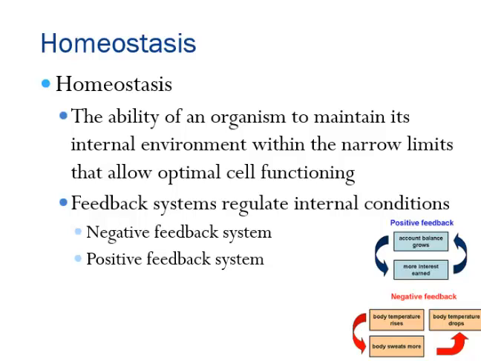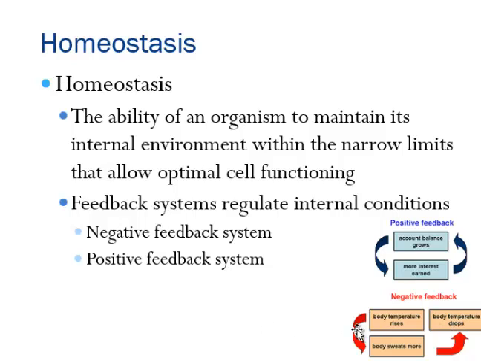How is homeostasis achieved? The answer is through feedback mechanisms. Feedback mechanisms are things within the cell or within the body that produce reactions that either counteract a negative outside influence or stimulate a positive influence. Positive feedback means something causes an increase in something else. Negative feedback, on the other hand, is when the body tries to counteract something.